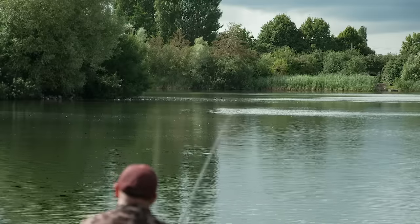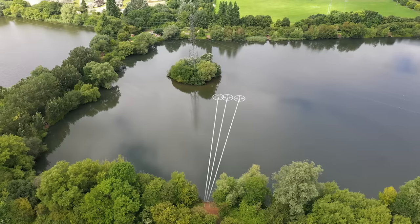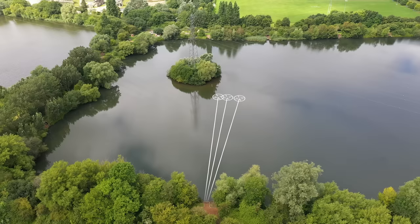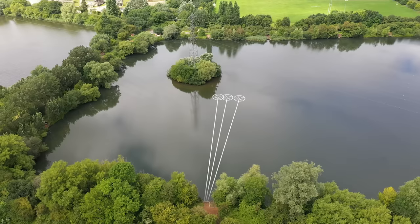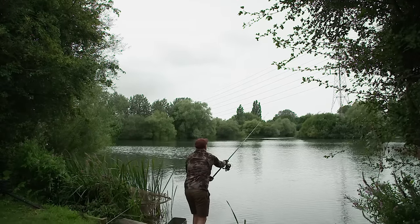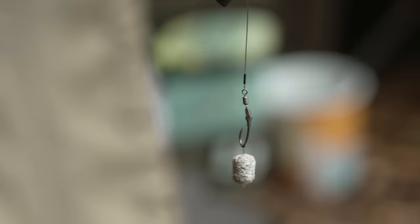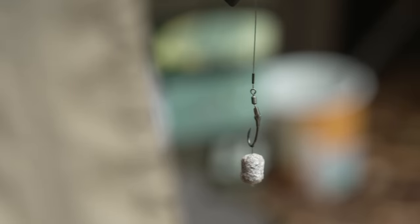The rods are spaced pretty close together — three to four feet apart, maybe the right-hand rod slightly more right than I wanted by a couple of feet but the drop was lovely. I'm going to spread the bait right out. I'm still using wafters, but until I start getting bites consistently it's difficult to mess around. So 20 more out now and we'll see how it goes.